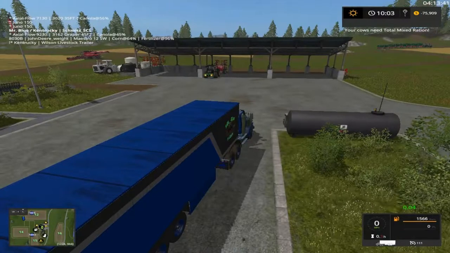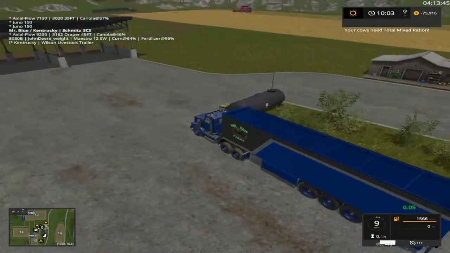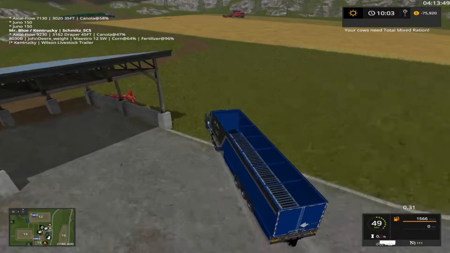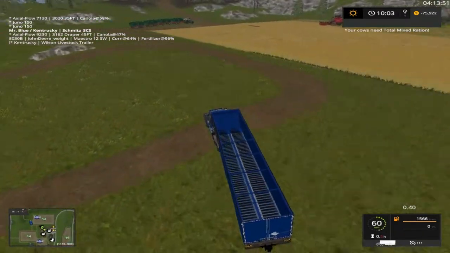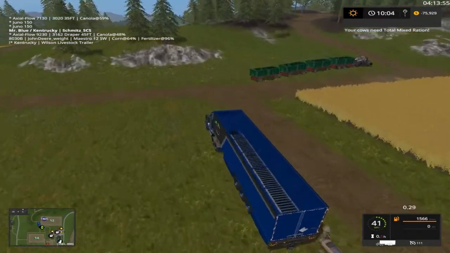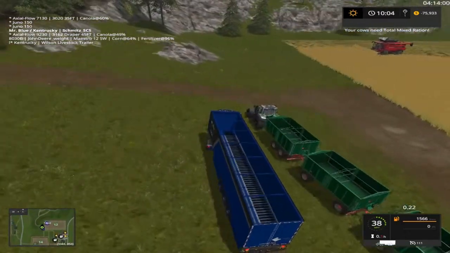Come on. There we go. I'm going to load in this truck instead of that trailer. Because we have a demand for... I missed that water fountain. We should still have a demand for canola.